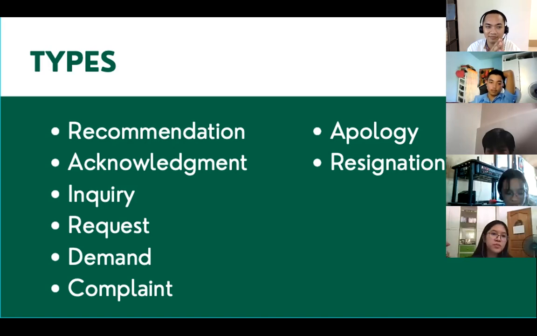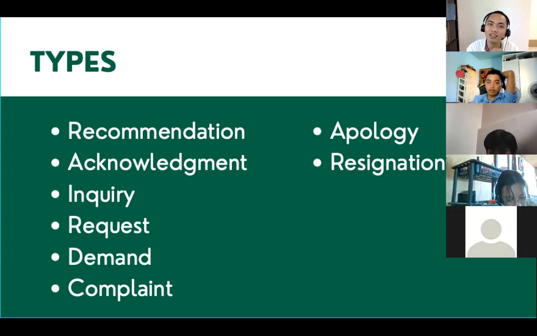Example, sir, nagpalit ko ng guba nga butang. I will write a recommendation letter to my colleagues that you buy this guba na butang. Dili, sir, kanang about complaints. It's not a recommendation, it's a letter of complaint, because the purpose is to complain and you just attach a recommendation as to what action or course of action the concerned person has to take.